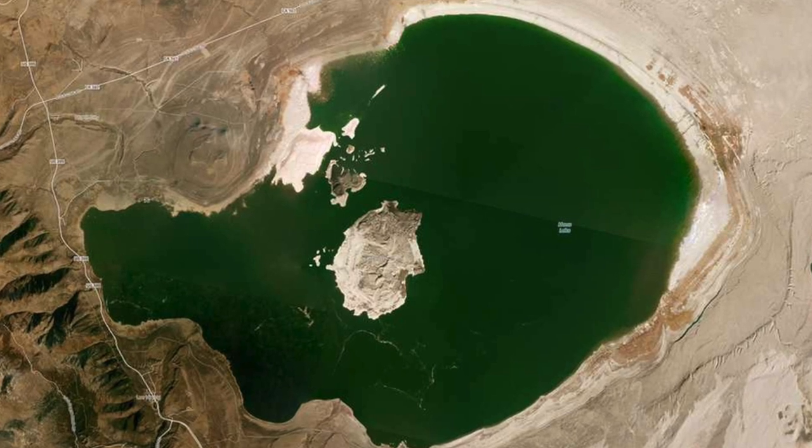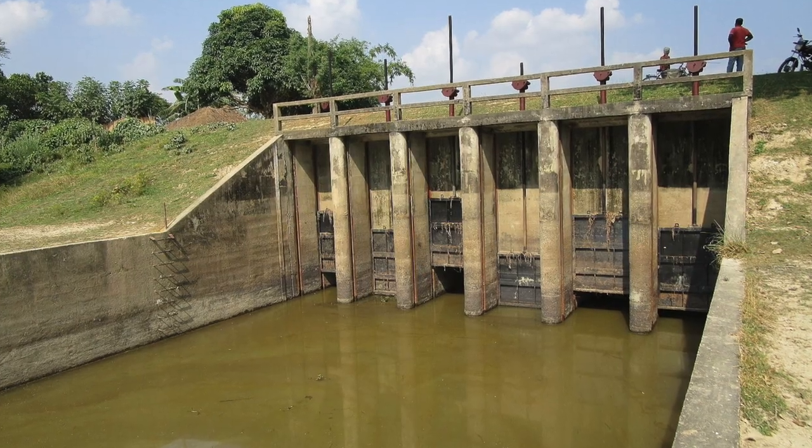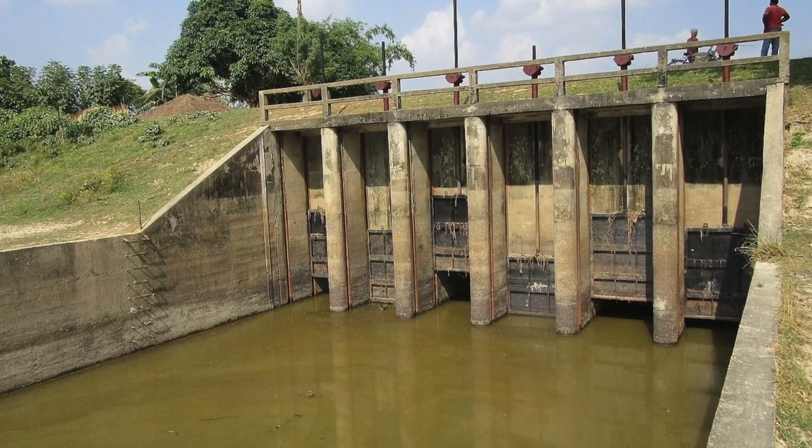Think of the iron intake process as being a river feeding into a lake like the Dead Sea, where the lake has no exit points. Just like in the Dead Sea, a small amount of salt in the water builds up as the water evaporates. Imagine there is a control for water intake — a sluice gate which can reduce the amount of water entering and divert the water somewhere else. The salt can collect on the water's edge and blow away. Now think of the salt as iron and the lake as the body. The sluice is a protein called hepcidin, which can reduce the iron flow and allow the iron to exit through the stomach and leave in the excrement.